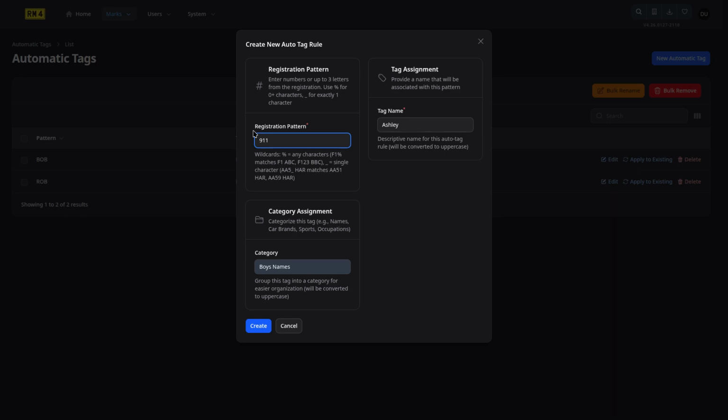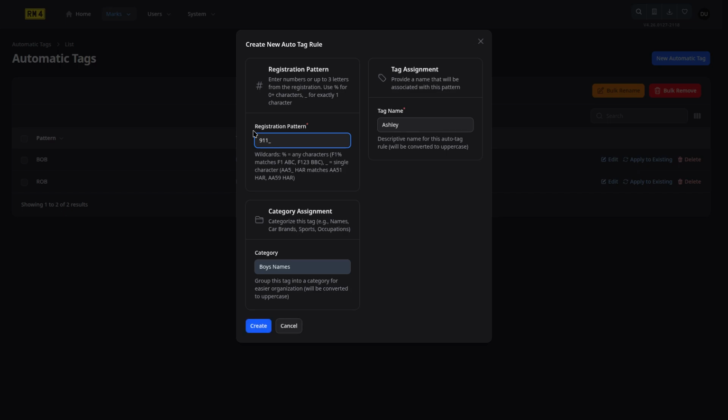But if you were happy that if it was a dateless registration and it happened to be a 9110, for example, then you would be happy with that. Then you could put either a % or an underscore, because there's only going to be a maximum of 4 numbers anyway, so whether it's a % or an underscore, it doesn't matter.